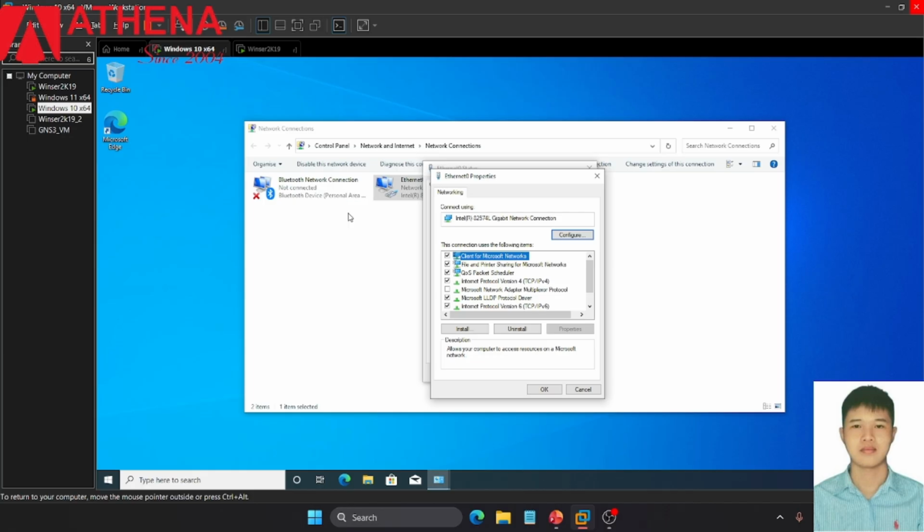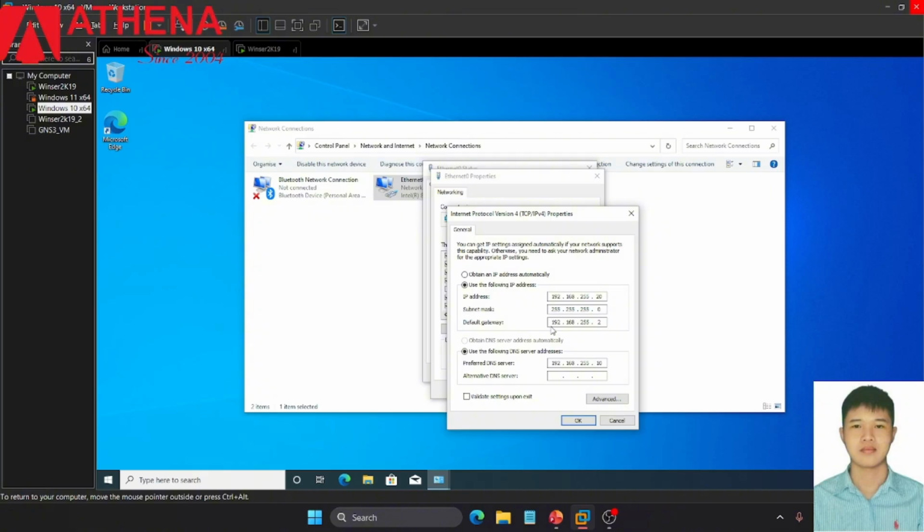Show properties. This is 192.168.2 now, and the 1. Alright.